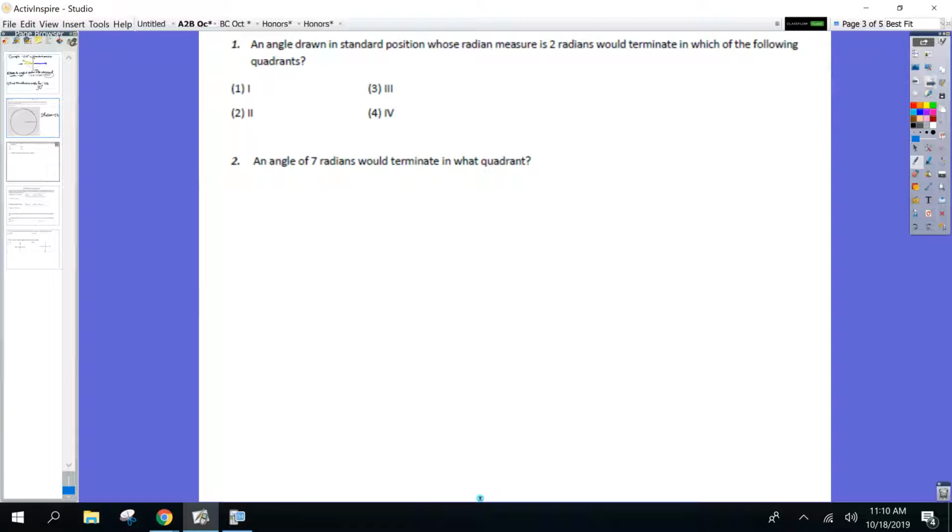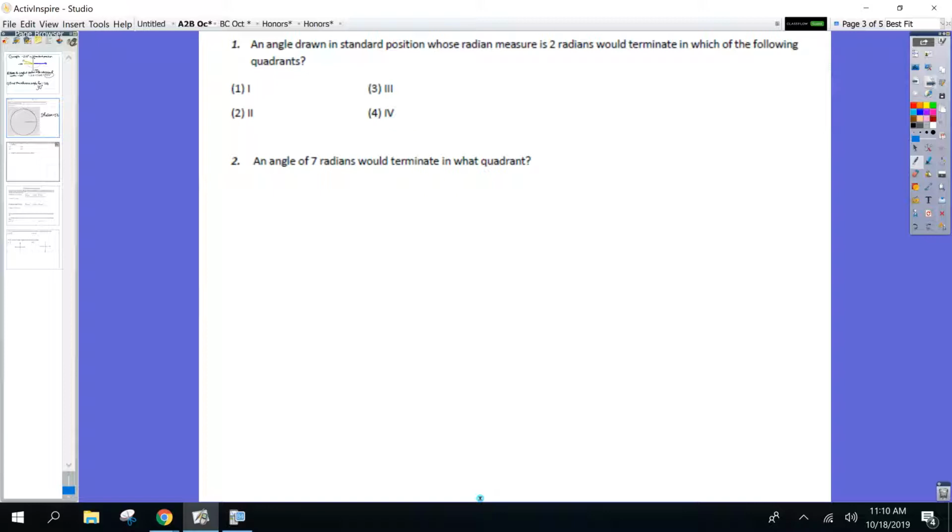All right. You guys only know the quadrants when it refers to what? Not radians, but degrees, right? If I said 2 degrees, what quadrant would I be in? 1. If I said 100 degrees, what quadrant would I be in? So you guys know what quadrant if I give you degrees. So what I'm going to show you right now is how to convert 2 radians into degrees.